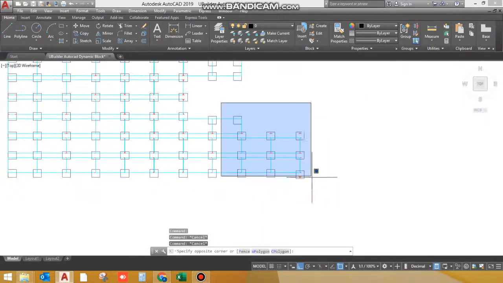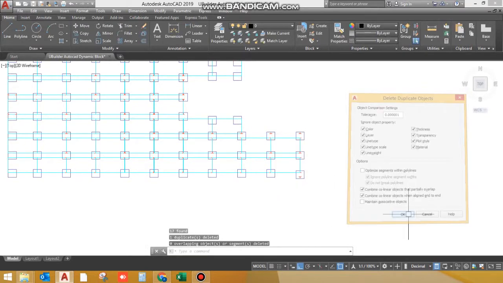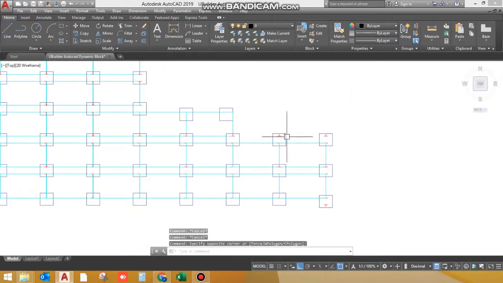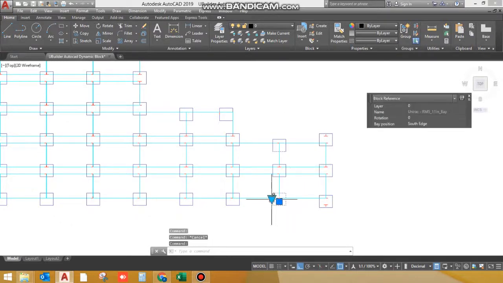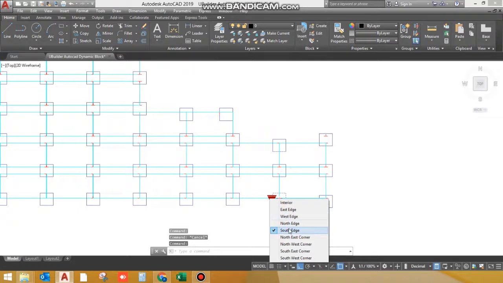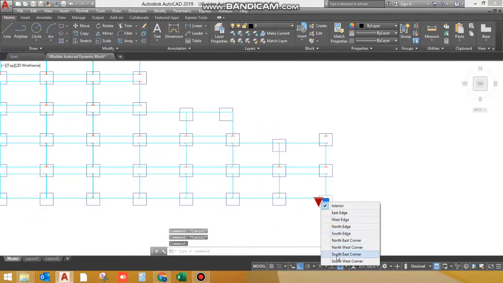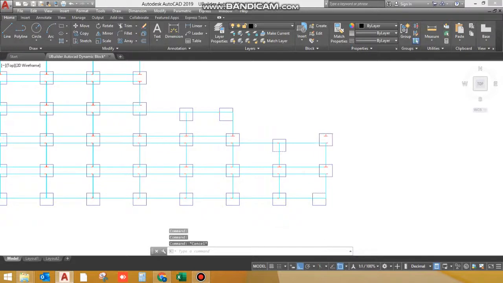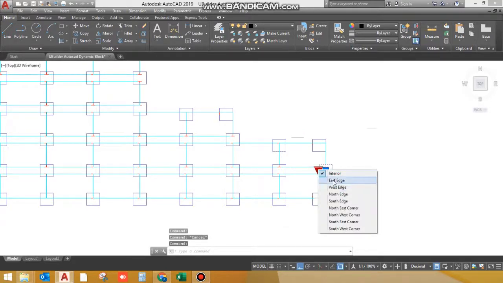and just once again we'll overkill it. Now this will be north edge and this will be south edge. It's already south edge. This will become a south corner, southeast corner, and this will become northeast corner, and this one will go to east edge.